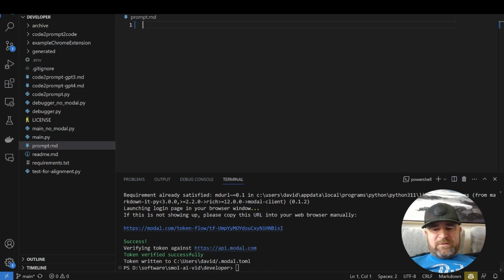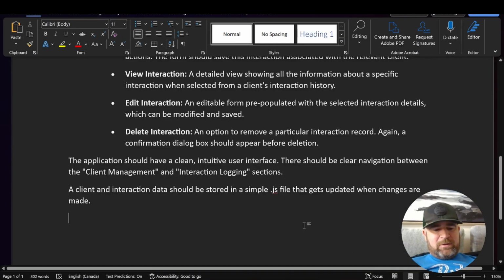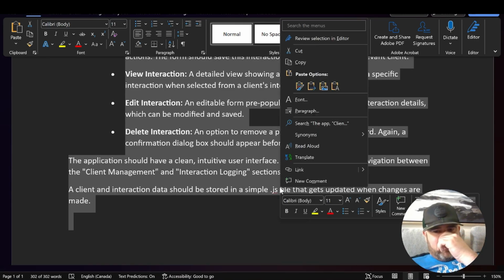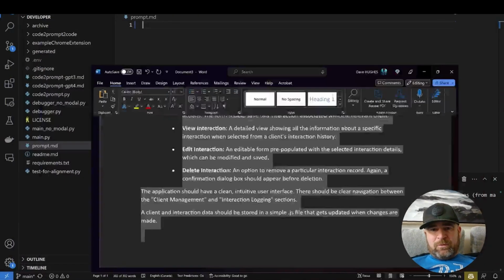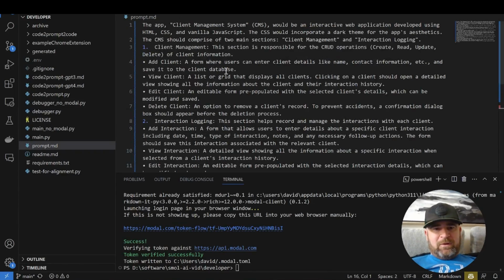And the power in this is that it runs recursively. So it'll go back and check that it's done these things and added these features, which is super cool. So we'll just go ahead and copy paste that into our markdown file. That's called prompt.md. Okay, and then hit save.